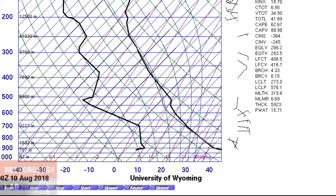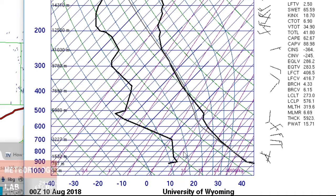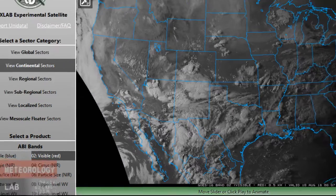Yeah, there's the evening sounding right there at Boise, and it's off the scale. There it is right there. There's the temperature plot showing about 105, 106 Fahrenheit, and that's dry adiabatic all the way up to about 12,000 feet. If we had just the slightest amount of moisture, we could certainly get some high base storms going in this kind of sounding. All right, let's keep things moving along here, and we'll look at the satellite.